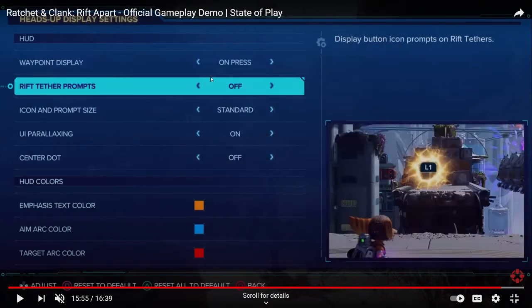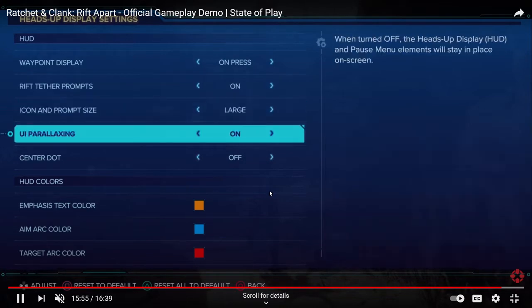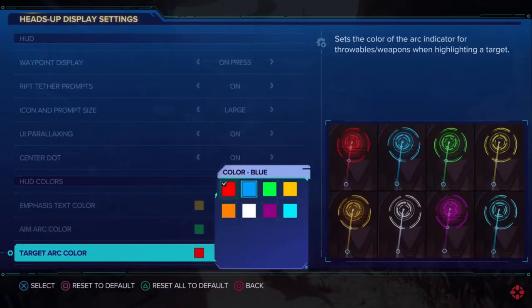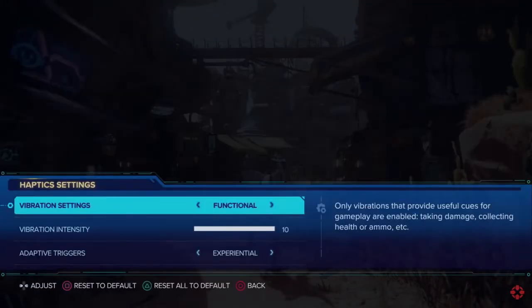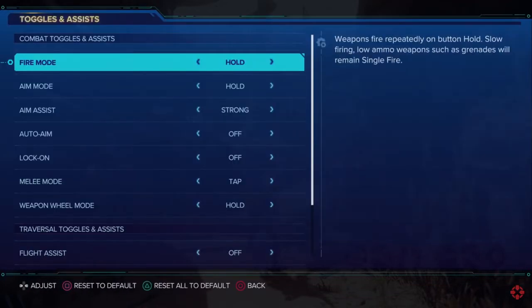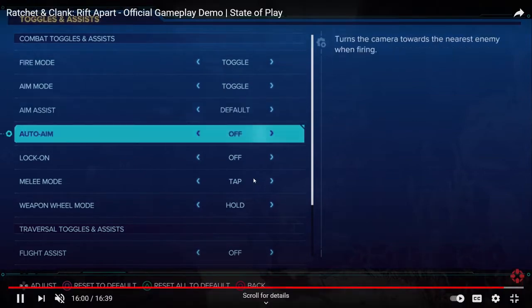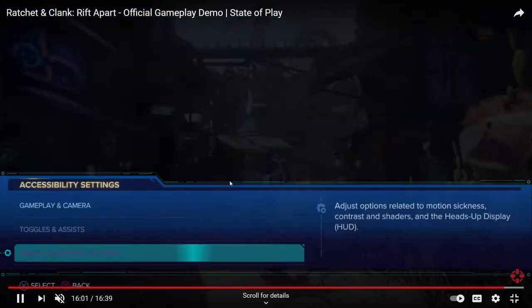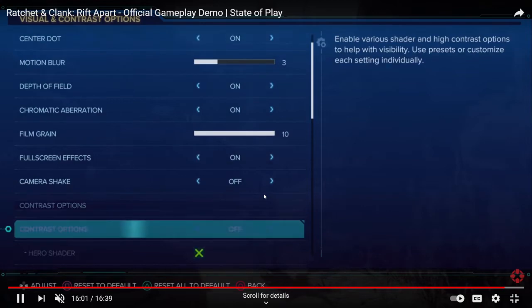Alright, so waypoint display on press. HUD colors, so emphasis text color, mark color, target color. It'd be really cool to be able to edit the HUD colors again. These are things I'm really happy to see. Some of these settings I don't really want to mess with because there's so many things they added that make it different. But it's nice because it's playable to a lot of people, not just Ratchet fans, which is really nice.